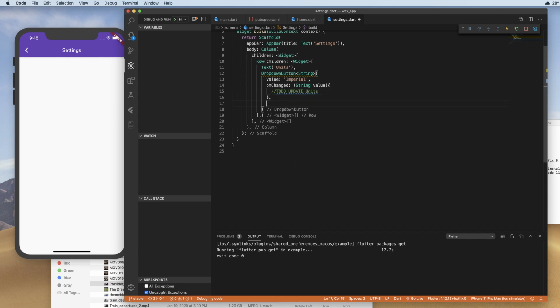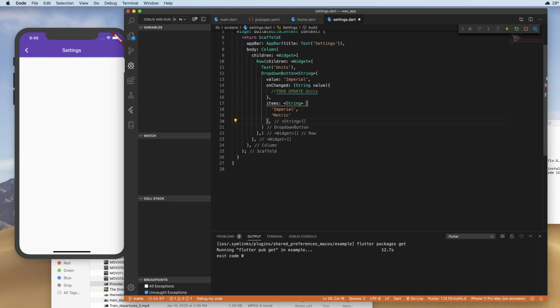All right, so below our onChanged, we have a drop-down button, so we need to set it up with some options. So let's do items property, and we will give it an array of type string. So we will do string, some brackets here, and our options will be imperial or metric.